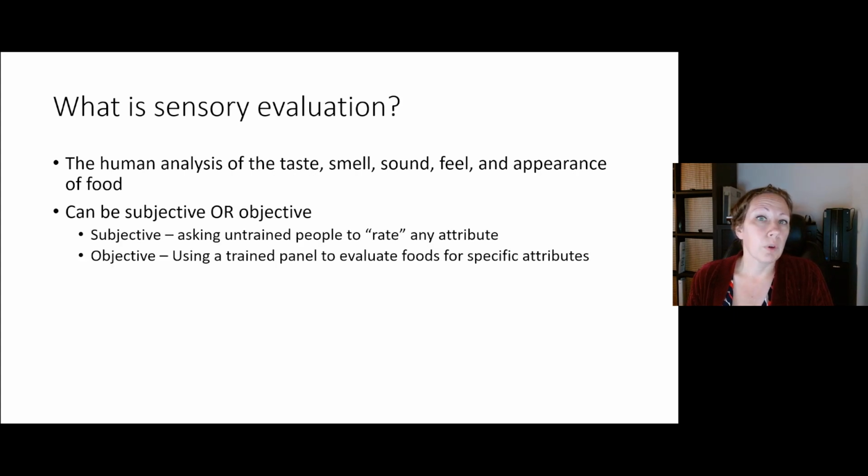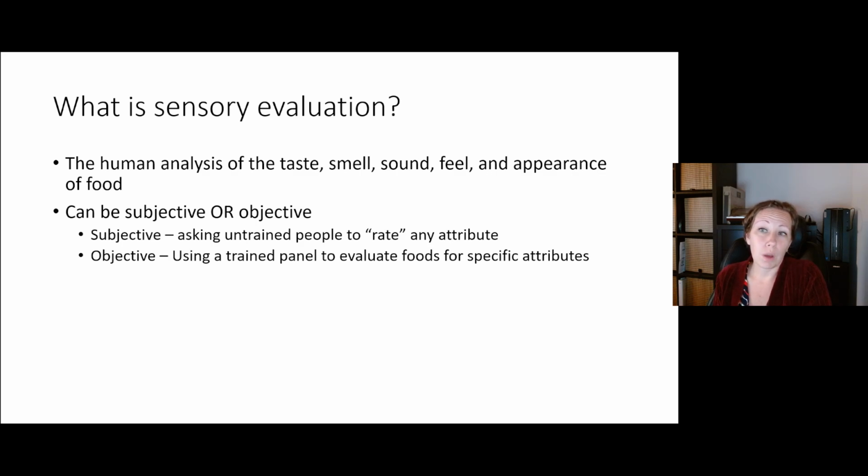Okay, now the book will tell you that sensory evaluation is subjective. I'm going to disagree with the book a little bit and tell you that it can be subjective or objective. So the subjective part of sensory evaluation would be asking untrained people to rate an attribute. How much do you like this? That is a very subjective question. But we can also do sensory evaluation in an objective way, and we will cover how that happens.